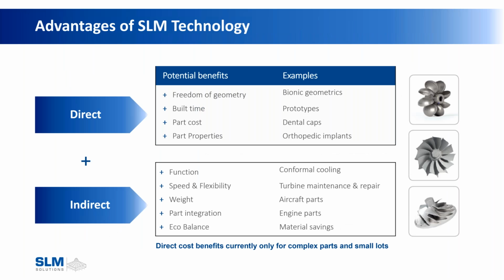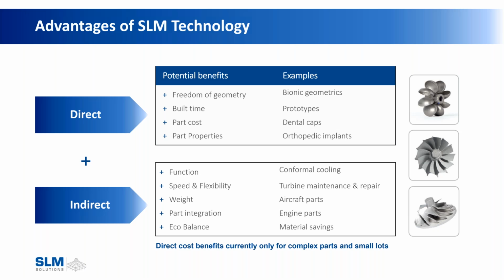Some of the advantages of the SLM technology, obviously, are freedom of geometry, the reduction of build time in comparison to getting a casting done, the reduced part cost by decreasing material and decreasing those build times, and increased part properties compared to, say, a casting, and then being able to use bionic geometries, prototyping, dental and orthopedic implants. We can custom make those perfectly fit for the particular customer.